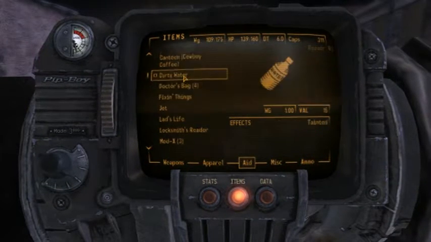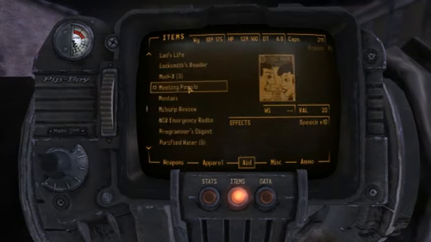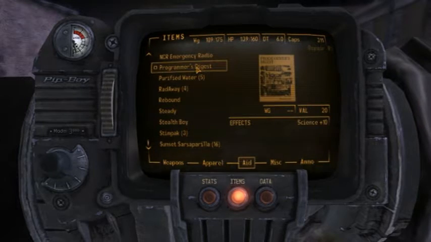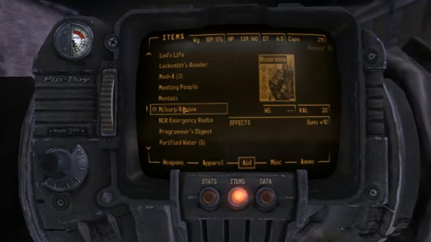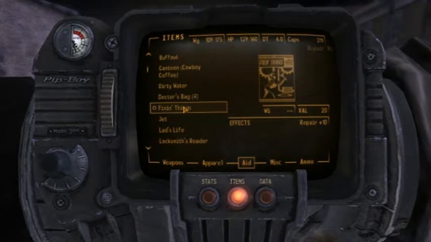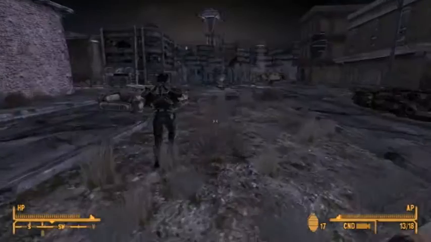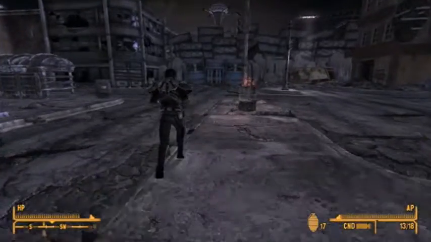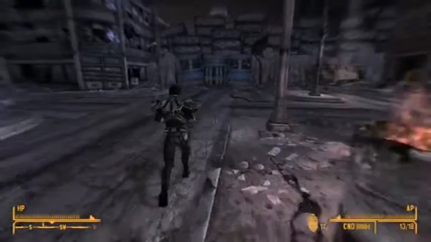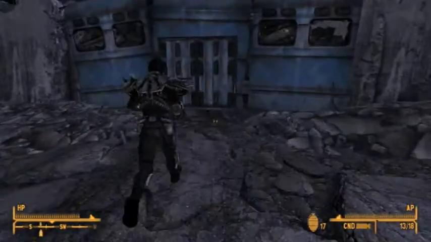Maybe... Do I have anything that could buff my intelligence or something? Or medicine? Doesn't appear to be. Wait, I do have, yes, I do have some mentats. Well, maybe once that happens, I'll take some mentats and see if I can notice anything else. Or perhaps the situation will be different this time around.